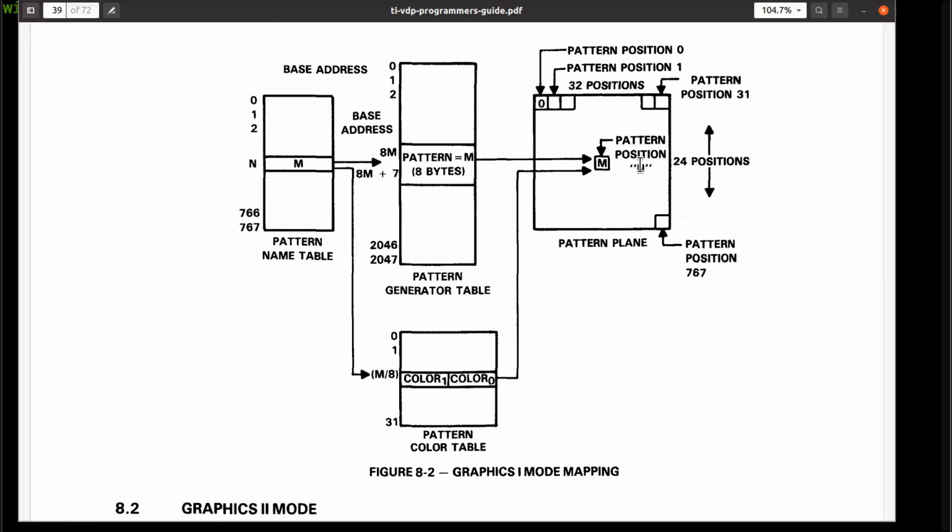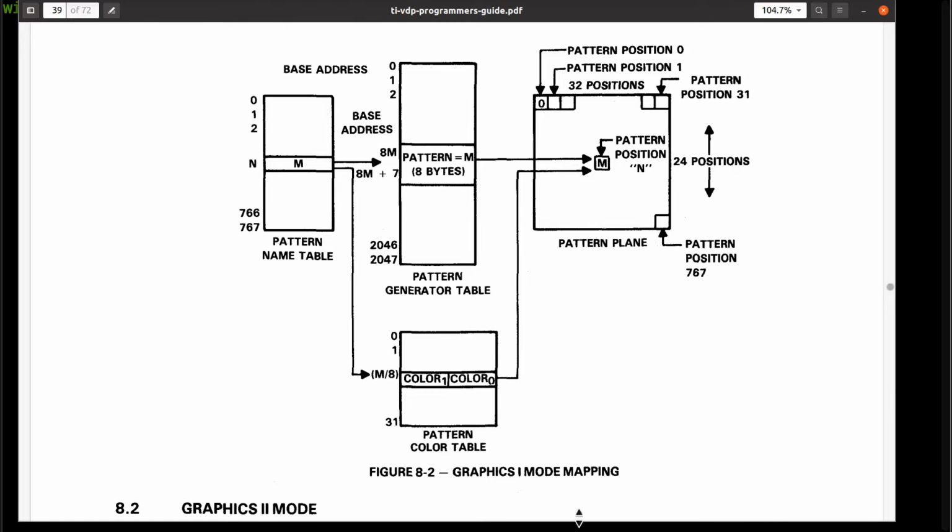Nowadays, I don't think anybody would call these things patterns and positions anymore. This thing was invented before a lot of these names were even decided on, what the common words were going to be. So as I speak today, and as the code and the variable names you'll see today refer to these thingies on the screen, in the active display region, that is between the left and right border, below the top and above the bottom border, these squares in here, or perhaps better call them rectangles because in text mode they're not square, right? I'm going to call these things tiles, okay?